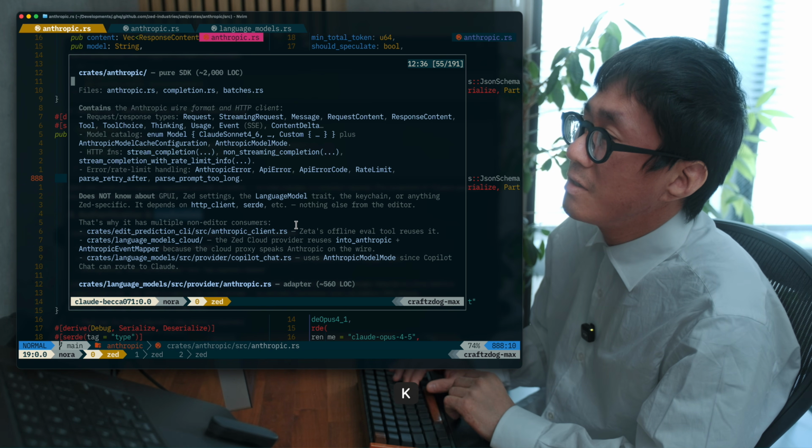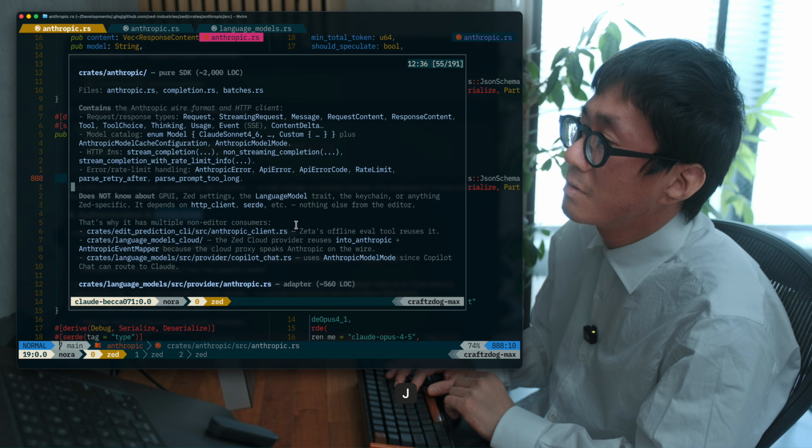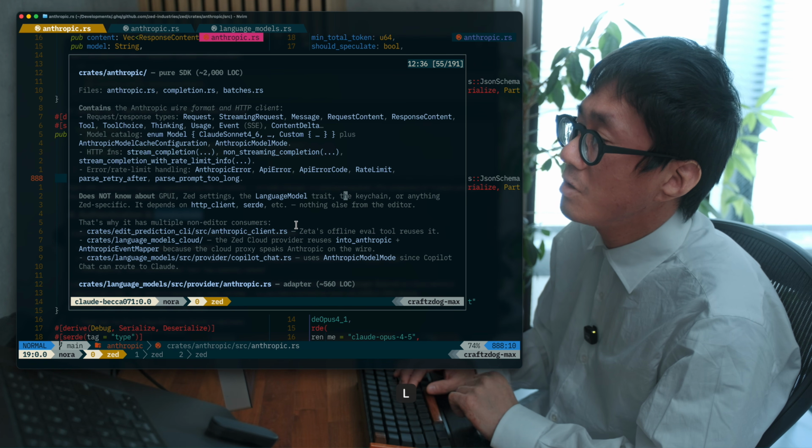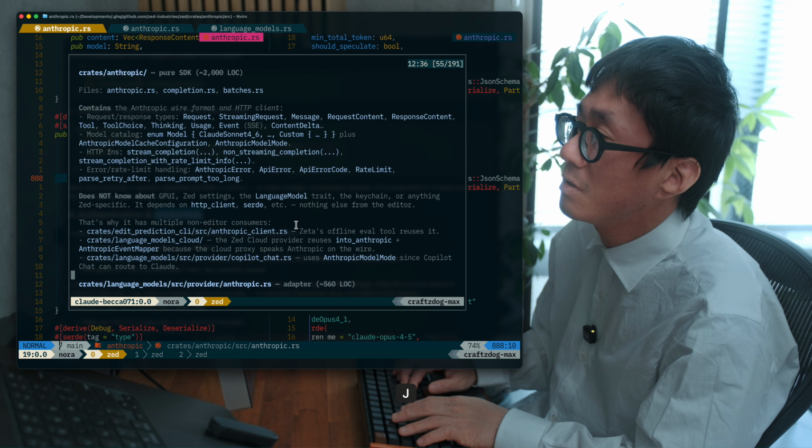Pure SDK contains the Anthropic wire format and client. Does not know about GPUI and Zed settings, the language model trait, and keychain. Okay.